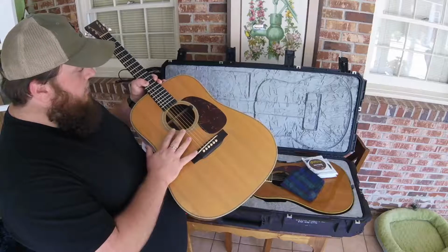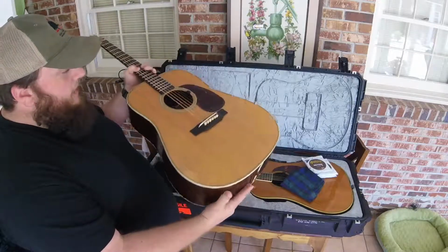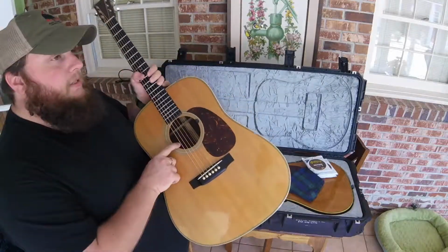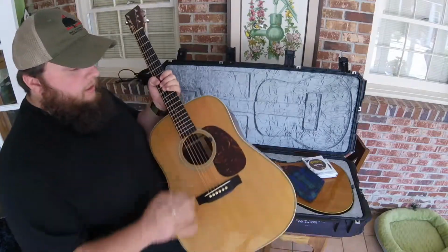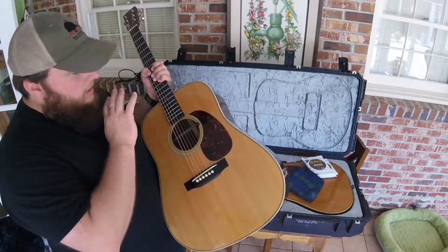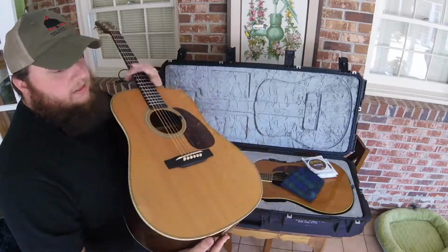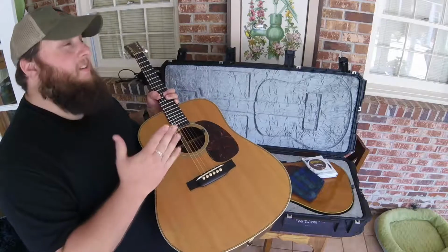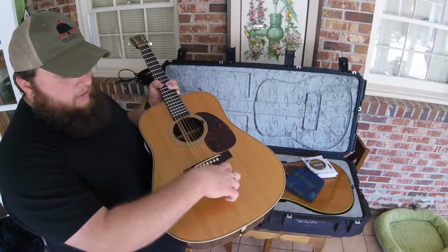In this guitar, it's a spruce top, Indian rosewood back and sides. But in this guitar, I have the LR Baggs Lyric pickup, and actually I have it in all my guitars but this one. And it is a fantastic pickup. I've tried just about all the pickups there are, from Fishman to K&K, Sunrise, everything. And this is the most natural sounding pickup. And the reason it is the most natural sounding pickup is because it's not a pickup. It is a microphone that's mounted to the soundboard.